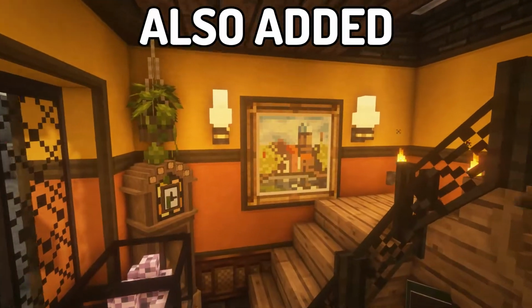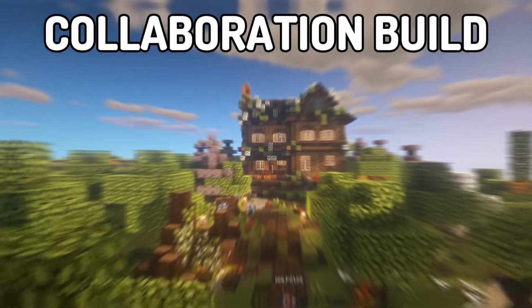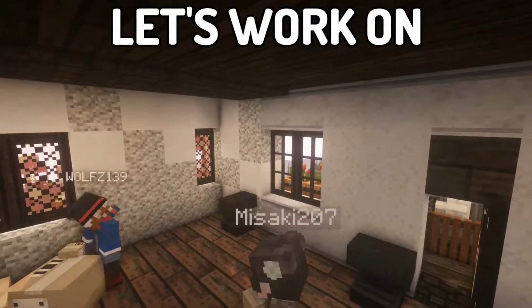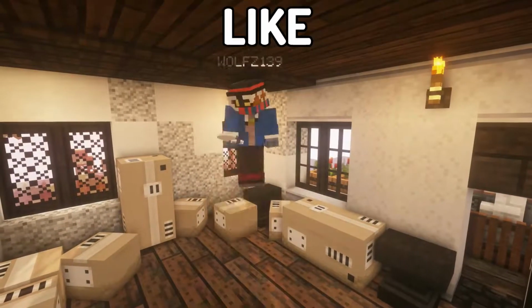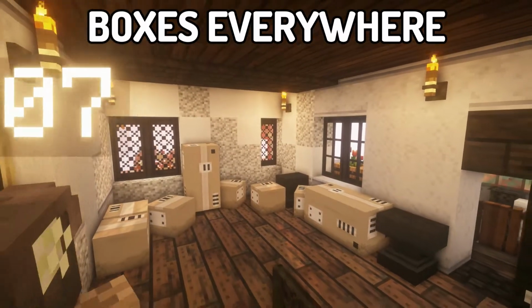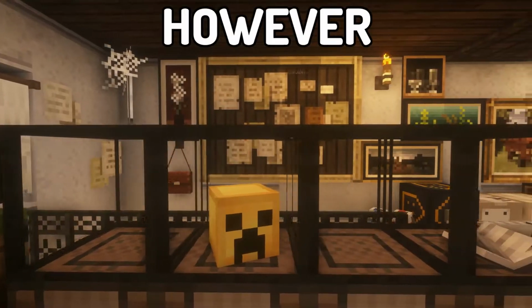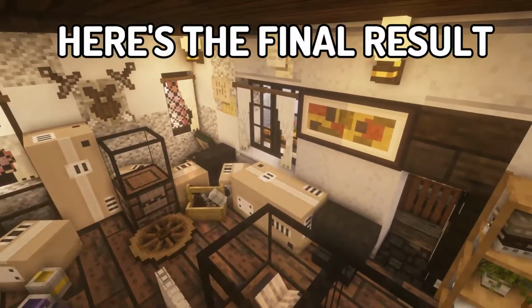Oh, and Saki also added this secret room which can be used to teleport to our previous collaboration build. But anyways, let's work on the second floor. For the second floor, I want to make it like some sort of an unfinished storage area. So there's these boxes everywhere. Oh, hello little spider. Unfortunately, however, the footage of the building process got corrupted, so here's the final result.